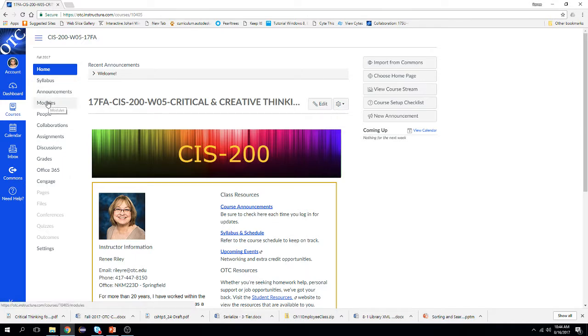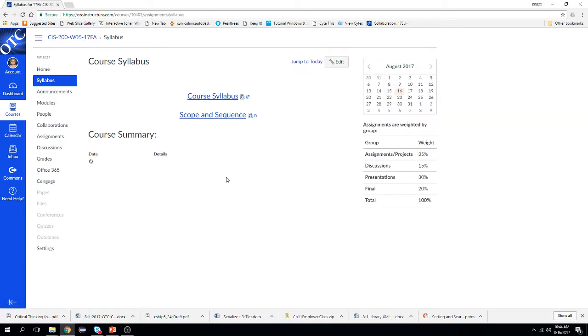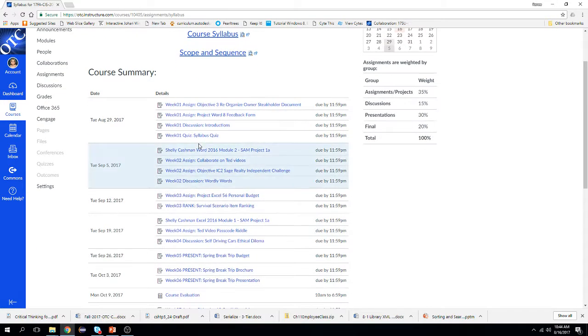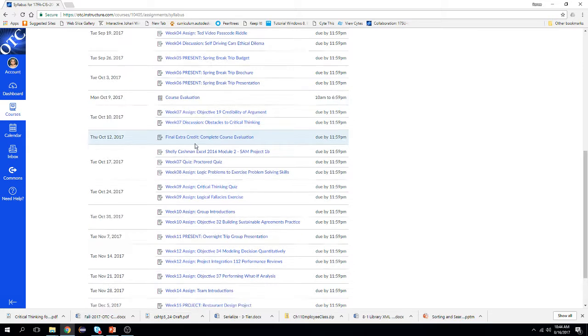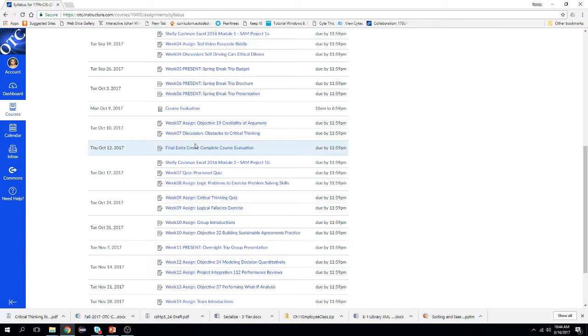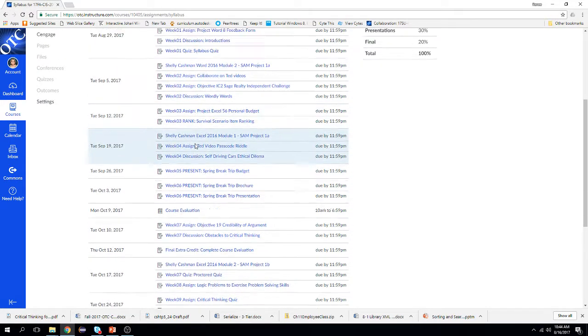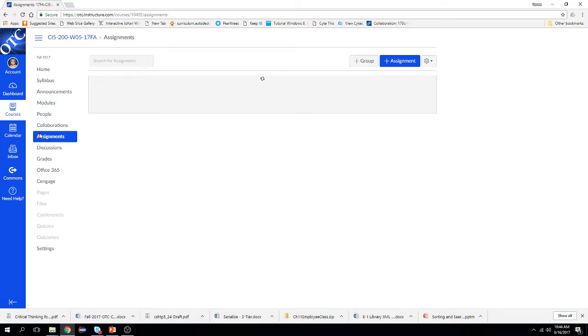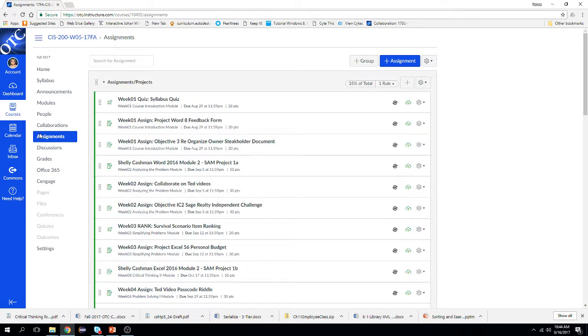All of our work's really going to happen in the modules page, but before we look at that, let's take a quick look at the syllabus. The syllabus page in Canvas is very nice. You have links in here to your syllabus and scope and sequence again. And it also gives you a list of all the assignments and their due dates through the semester. Now you can't necessarily click on all of these because some of them are not enabled for you yet, but you can get an idea of what's coming up. You also can use the assignments link, and it'll show you assignments that are coming up or past due and help you stay on track.